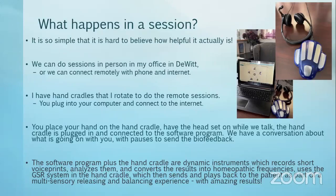What does that mean when I say I send biofeedback? Your hand is on the hand cradle, you hear some music in the headset, and it just takes a couple of minutes to send the biofeedback. People often ask, what do I feel? It's kind of like radio waves or TV waves. You don't feel it, you don't see it, but it is circulating throughout your whole body, your mind, and your whole energy field from the hand cradle that your hand is resting on.